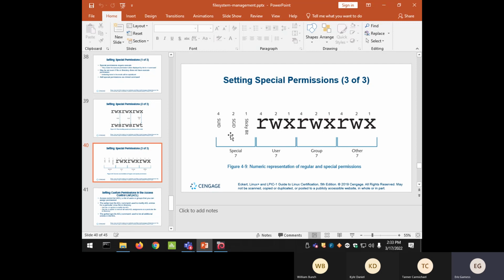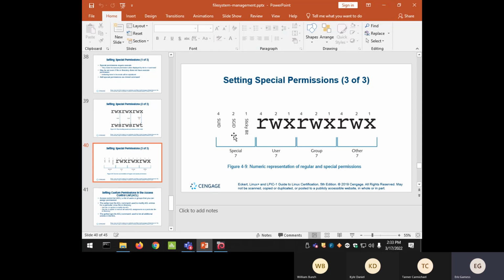And the set group ID bit is also a way to escalate your rights. In this case, you will change your group, and you will escalate your group to the group that owns the executable file that you are running.